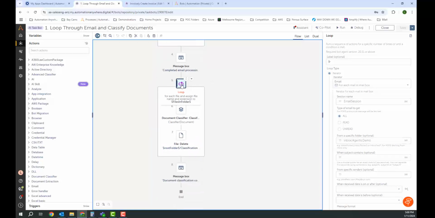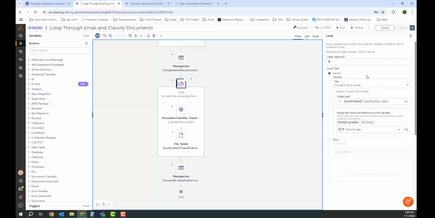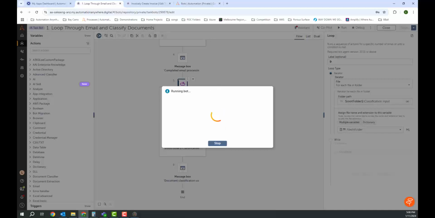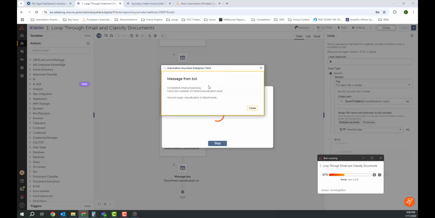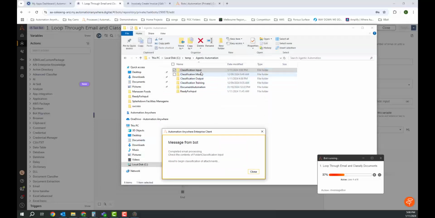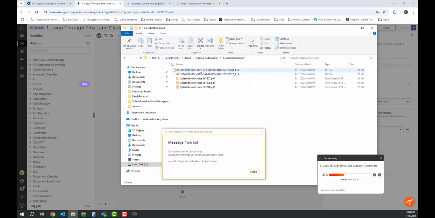Then we loop through the documents saved to that folder, and we classify each document using an intelligent model that recognizes the different types of document. This is the intelligent part of intelligent automation. Normally this automation logic would be scheduled to run throughout the day on a computer dedicated to running automation logic in the background. But for this demonstration, I'm running it in developer mode so we can watch it running.